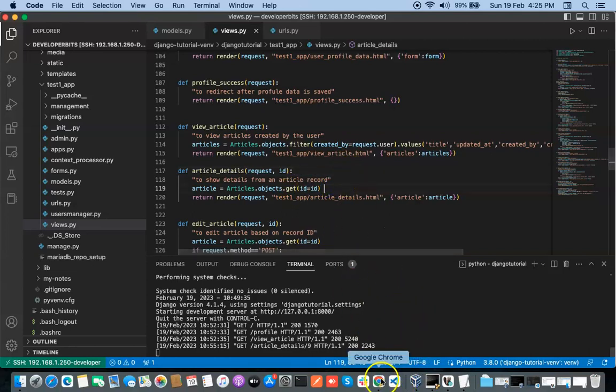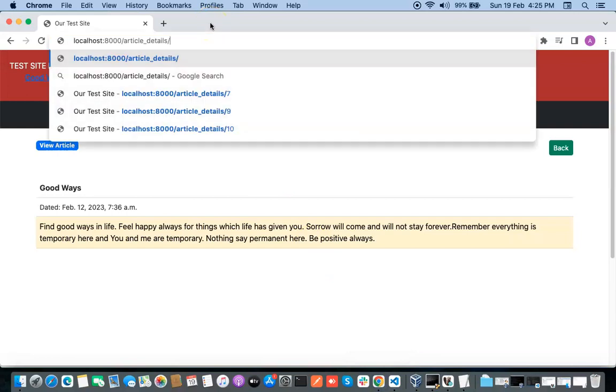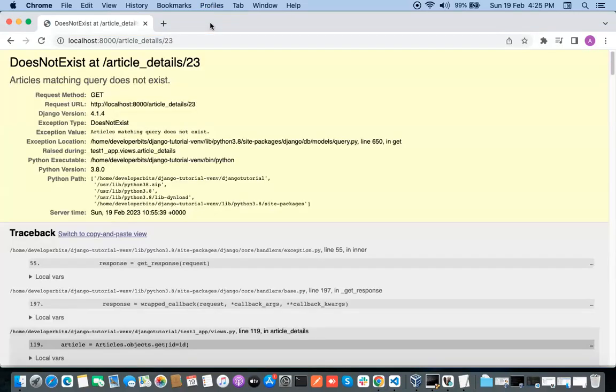In case you pass some wrong ID here, let me pass some wrong ID, and you can see an error will be raised here, and we want to avoid this error. We want to display a 404 page here. So how to display a 404 error page if the article with a particular ID is not available?